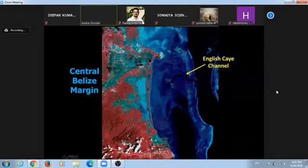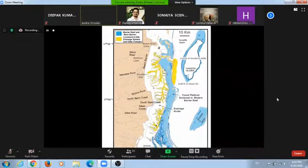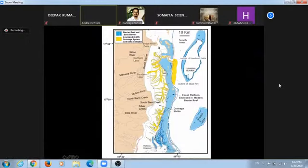And here we have this unfilled incised valley, English Key Channel. And we will see an old delta here at the mouth of English Key Channel that was created during the last glacial maximum. Again, from north to south, we rework the delta. Here, Elmer Ferrer, in his PhD, whose work in the southern part I had shown you before, looked at this incised valley, completely infilled and buried by Holocene sediments that merge into the channels between these mobility.